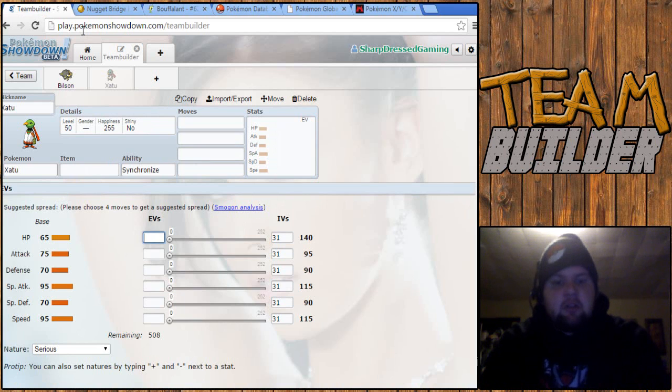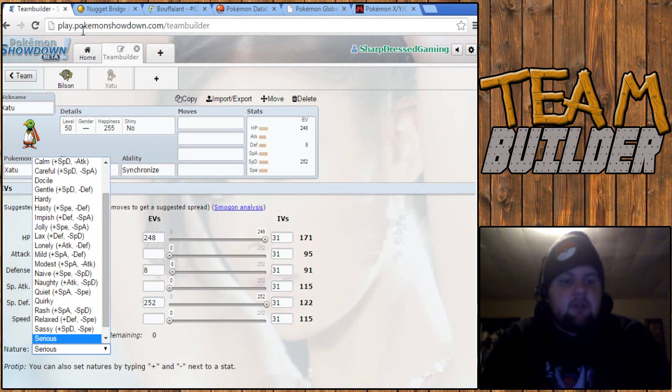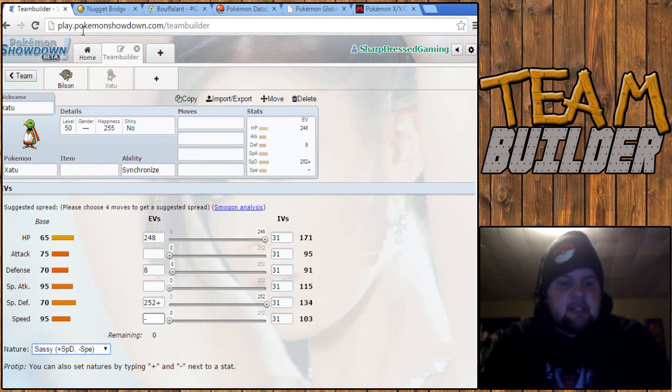For now we're gonna go 252, 248, never mind. I like having that odd amount. And we'll go 252 there, and then defense can go 8. And we can go Sassy. Sassy Xatu. Oh, you're so sassy.